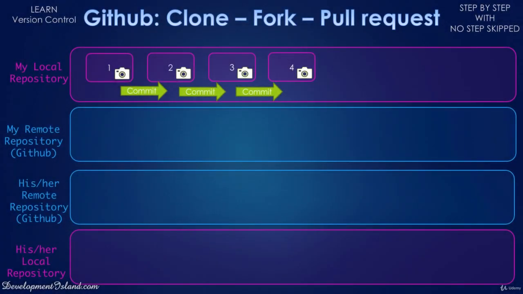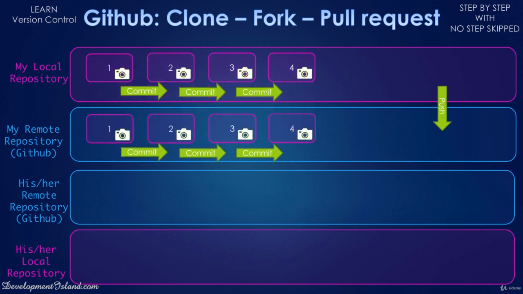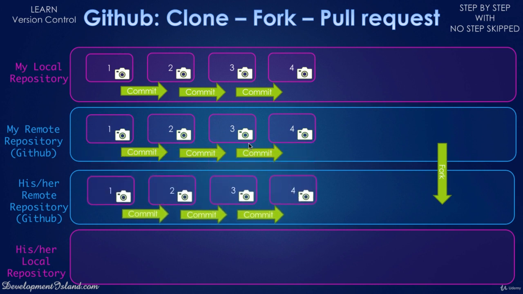Now, since we covered many concepts in this example, it's a good idea to go through a quick summary to make sure that these concepts sink in. So first of all, we were working on our own local repository, which we pushed to our own GitHub account. And then after that, Gentle Collaborator forked our GitHub repository into their own GitHub account. Basically, they created a new repository, which is a copy of our own GitHub repository.